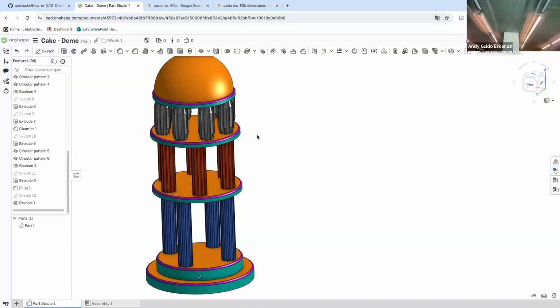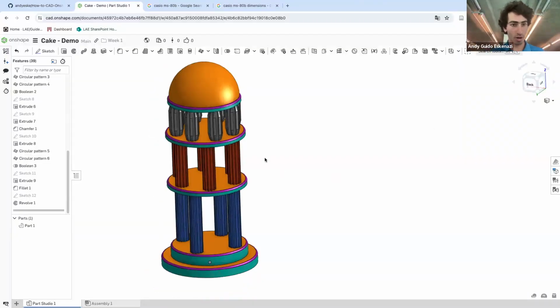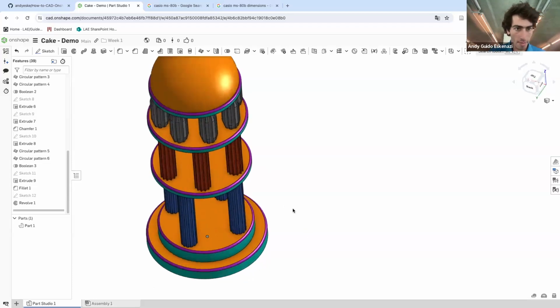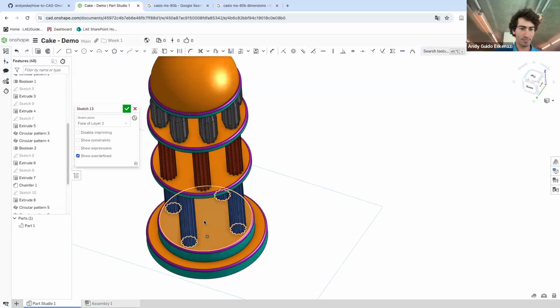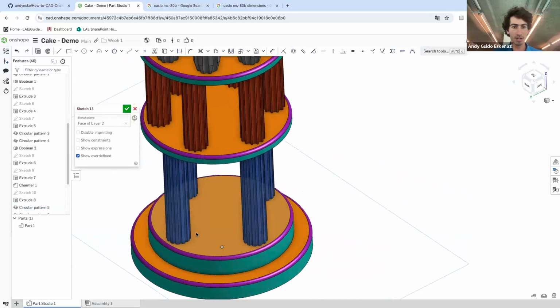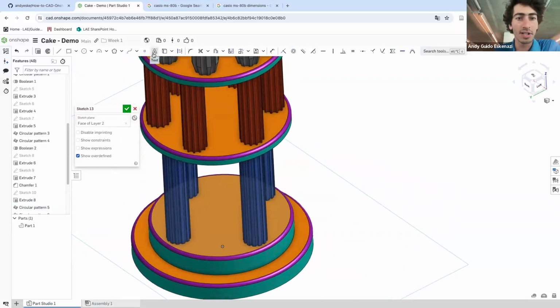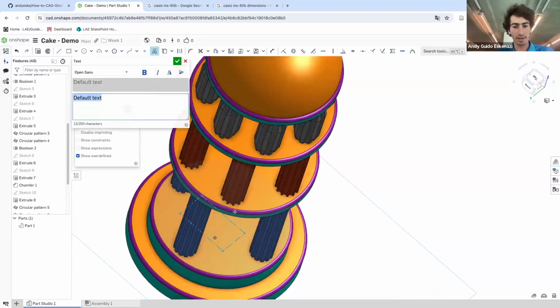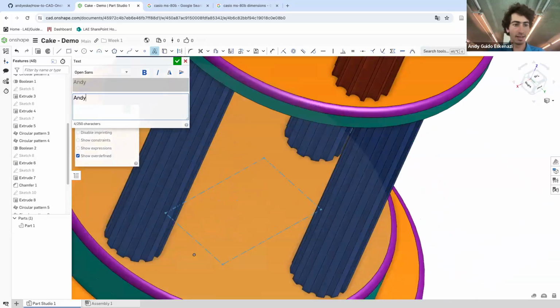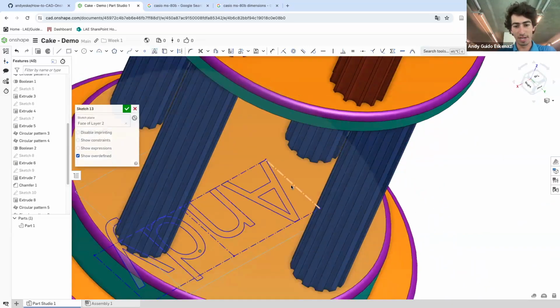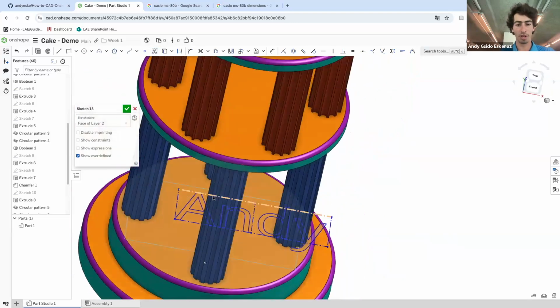Now we're gonna add text because when we do the calculator later, we're gonna need to add text. So how do you do that? Well, I'm gonna do a new sketch, and I can say I want to select like this face right here. So to add text is this little button over here. So I can click in here, you make like a box, right? And I can say Andy, right? Which is my name there. So you see how it appears over there, right?